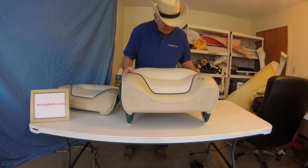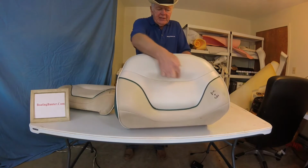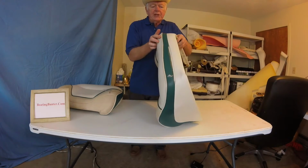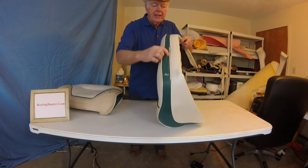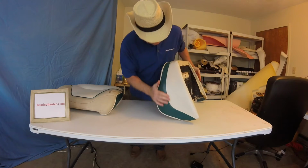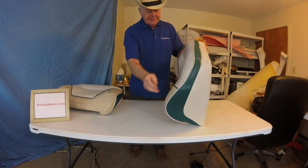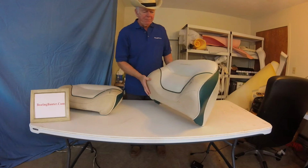Seams look pretty good on this one. I think we might leave that alone. I might take a shot, I don't know if you can see that, it's a little rough there. I might take a shot at just firming that up. Piping looks all right now. And you can see here the green has a hole in it, and threads coming off. But the white is in good shape. So this one here, we'll just do the brown, the green boxing, and I think I'll throw another stitch on the backrest.